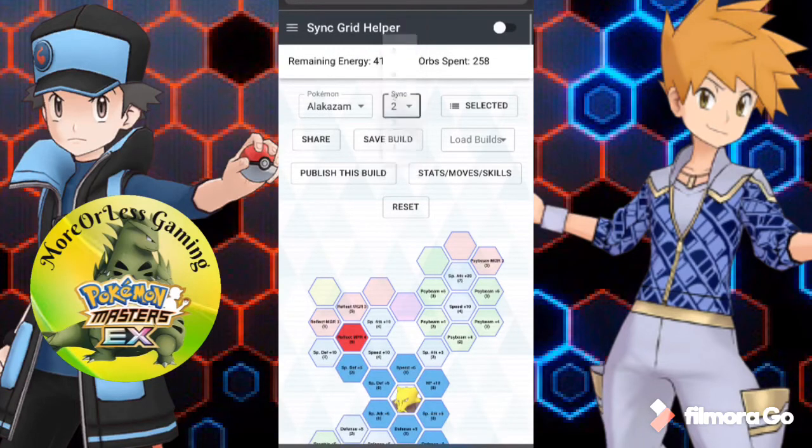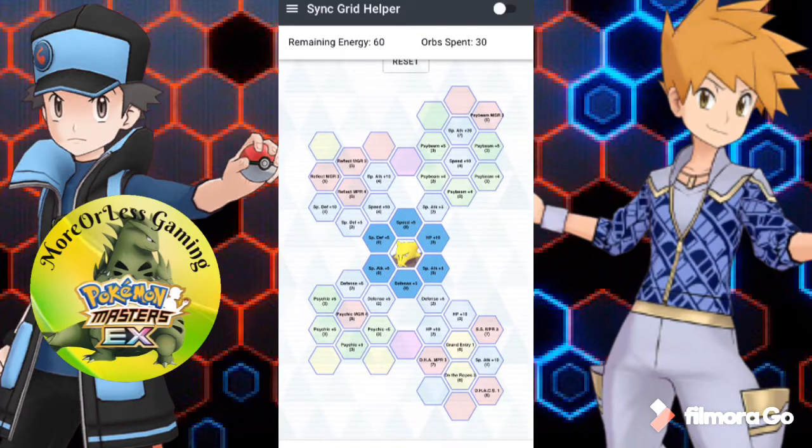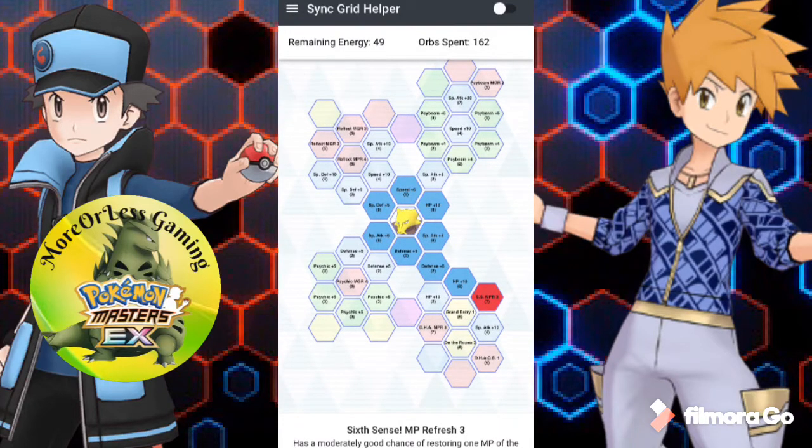Now, if you're lucky enough to get 2 out of 5, it gets a little bit interesting. You get your typical little ring around Alakazam here. So what I would do for 2 out of 5, you go over here, 6 cents MPR is going to be a given. You definitely want to get more heals. Those are always good. You come down here, Dire Hit All MP refresh. Crit is always a good thing in this game, so that's definitely something that you want to go for.